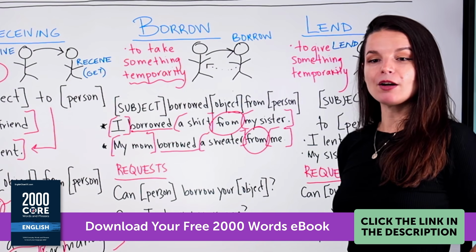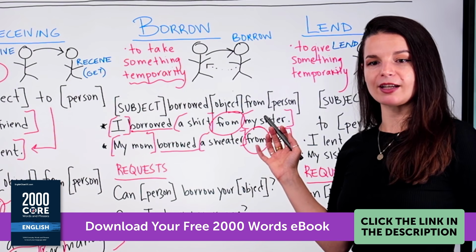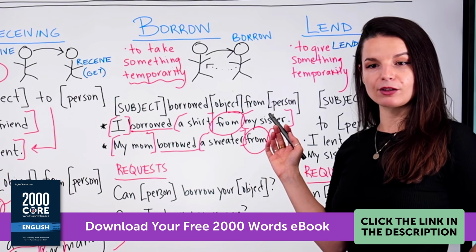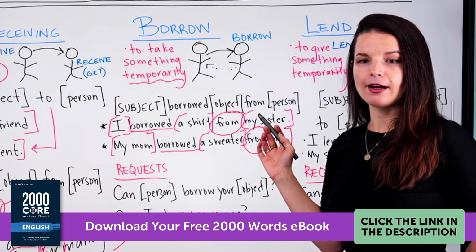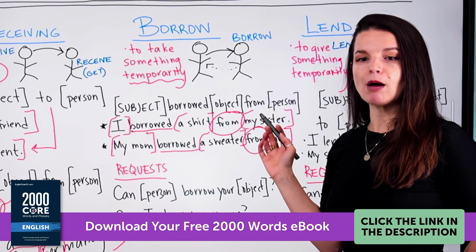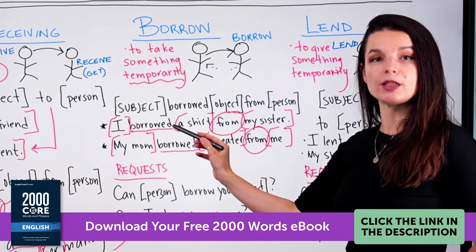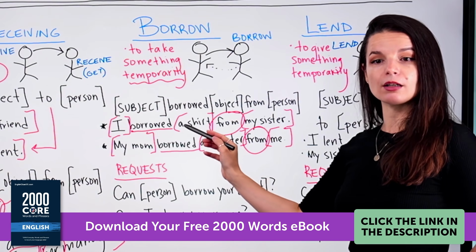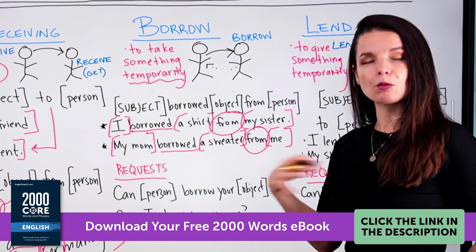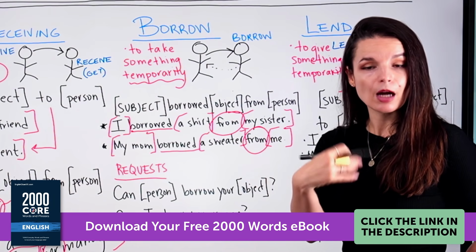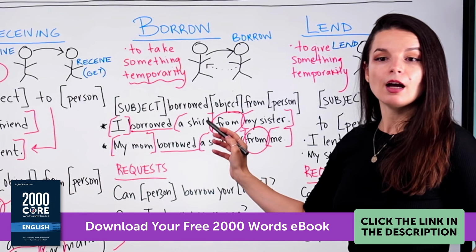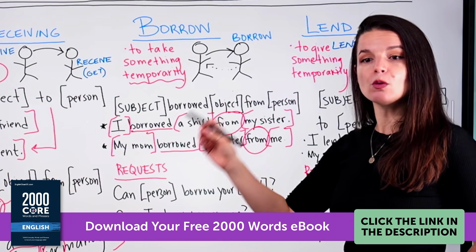Goop wrote, I borrowed some clothes from him. Perfect. Natalie wrote, I borrowed a bicycle from my sister. Perfect. Renee wrote, I borrowed. Don't forget your past tense there, Renee. I borrowed the car, or I borrowed a car. So we don't know which car you mean. Yeah? I borrowed a car from Alisha to go to the USA.